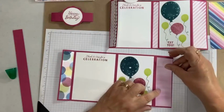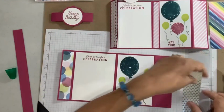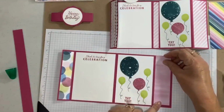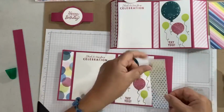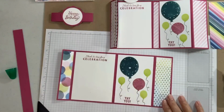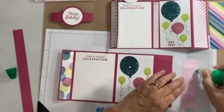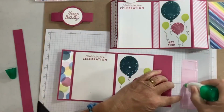Now I'm going to put the 1 1/2 inch piece here. Now you could go either one. I think because I had the Berry Burst, I thought I would just do this. And I don't have the pink on here, although that really does look pretty with the greens, doesn't it? Yeah, right. Let's go with the pattern. You don't have to twist my arm.